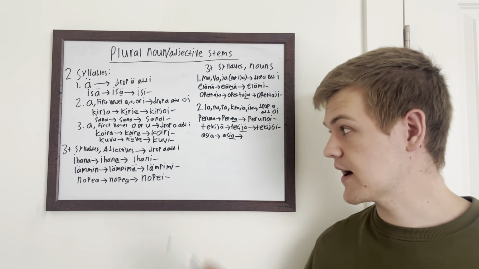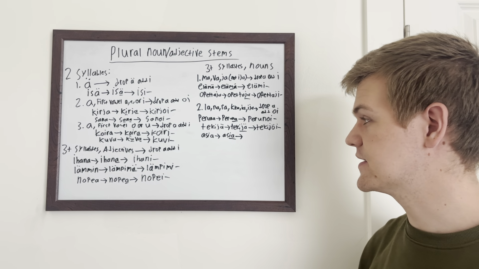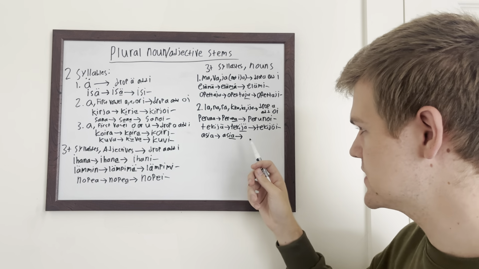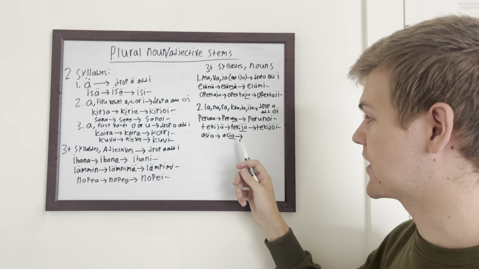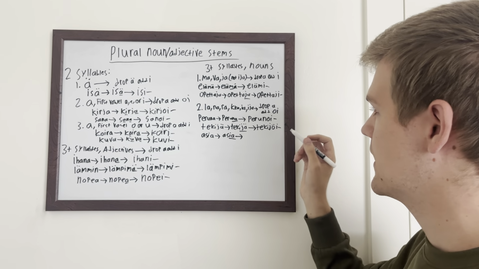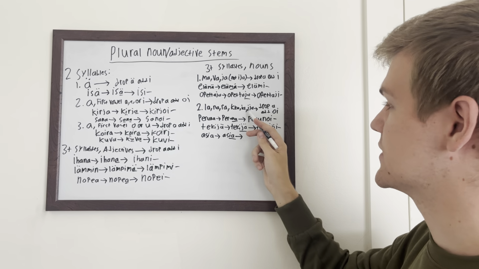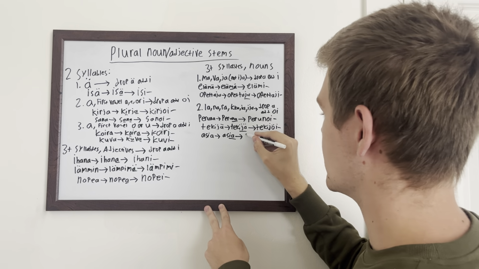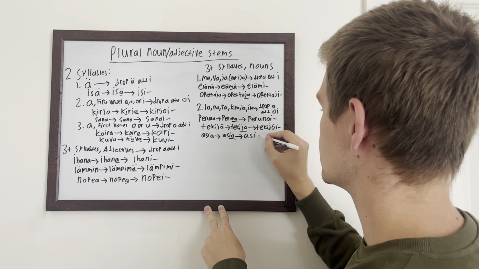And then asia. Again, asia, kind of like nopea, it's not one sound, it's asia. So it's going to be three syllables, and these aren't going to be a single vowel combination. Asia, and that's IA, like I said, is one of these here. So we can drop the A and add OI. So asioi.